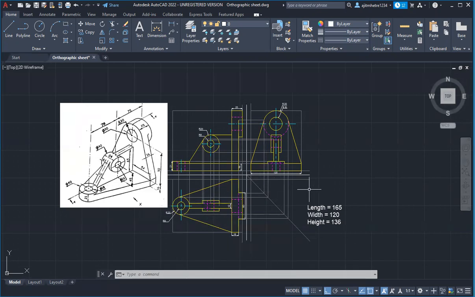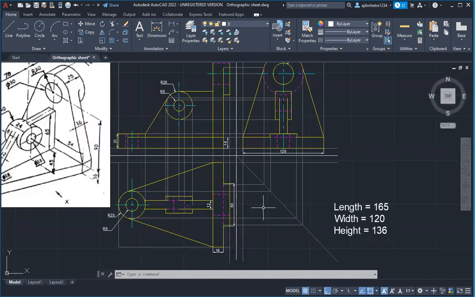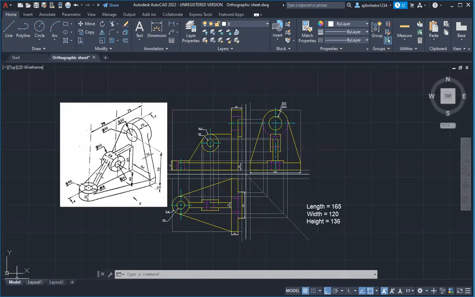Only dimensions. Yes, so almost I think so. Minimum 10 to 12 dimensions are supposed to be given. So how many dimensions have we given? 1, 2, 3, 4, 5, 6, 7, 8, 9, 10, 11, 12. We have given more than that, so not to worry. Minimum 12 dimensions are supposed to be given. You can give more than that as well.